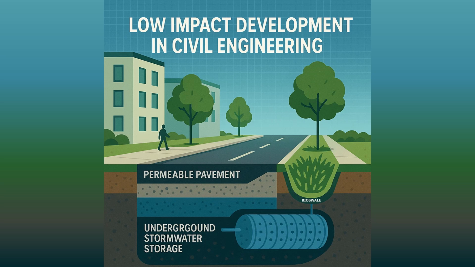It boils down to a formula, Q equals C times I times A. Simple looking but powerful. This is our main equation for figuring out peak discharge. Let's unpack that. What does each letter mean? Because each one is obviously a key part of this picture. So Q is the peak discharge. You can think of it as the maximum rate water flows off that specific area during a rainstorm, the biggest rush of water. We usually measure that in cubic feet per second, or CFS. Okay, Q is peak flow rate in CFS.